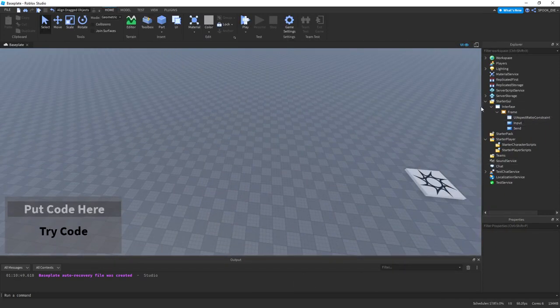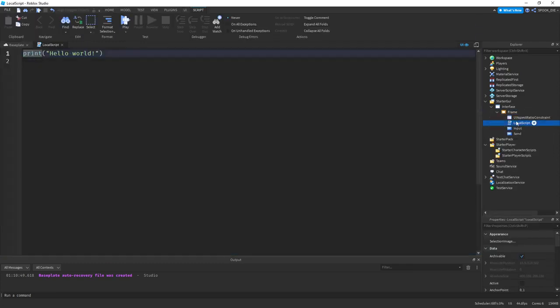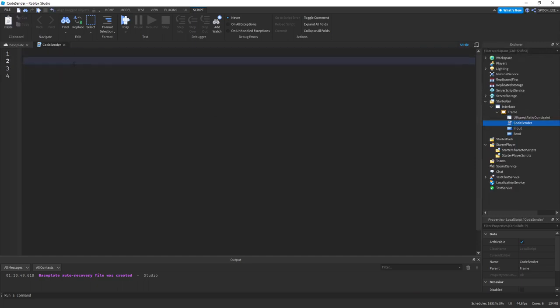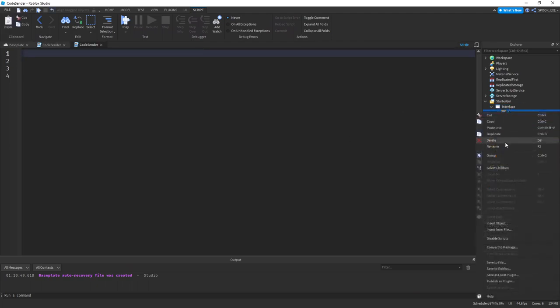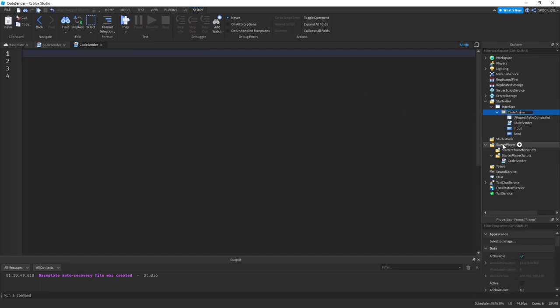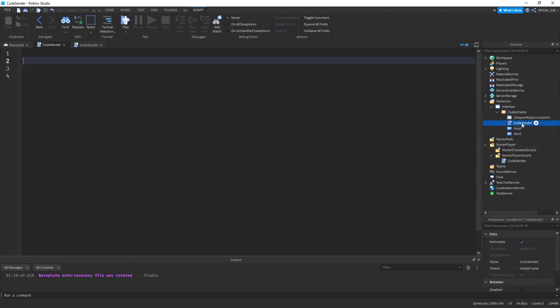There we go. Let's make it nice and big so we can see it and we can type in all of that. So now that we've got that, let's set up this code system. So how do I want this to work? There's two ways you can do it. You can have the local script in here and just have it specifically for this, so code sender, we can put our code here. Or we can have a module script or something, the RPG series, inside StarterPlayerScripts, which accesses this particular frame. So I'll do both ways, just so you can have a look at what the difference is. But it's pretty much the same, except you need to somehow get this frame here, which is pretty much the only difference between the two.